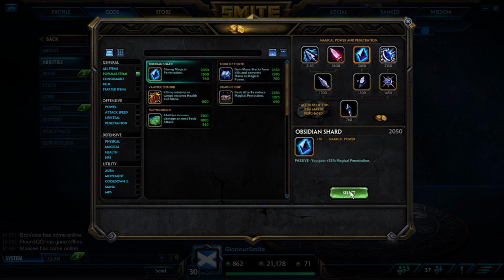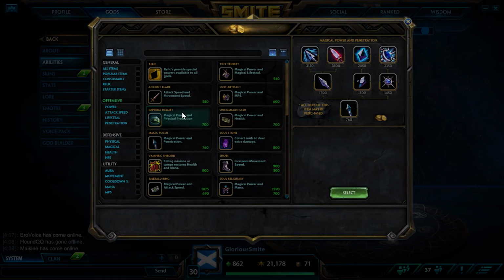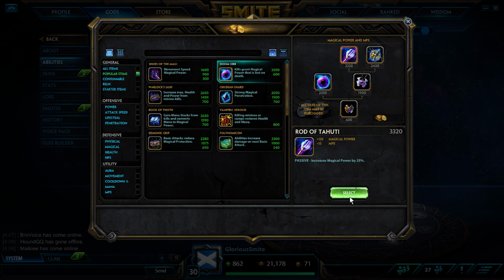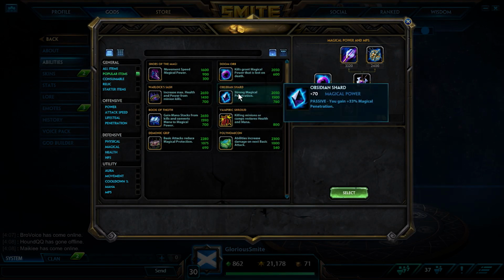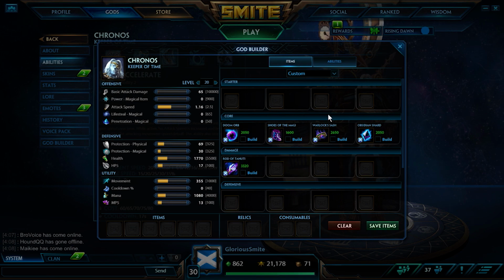Then he needs Obsidian. I think he needs Obsidian because it boosts his already disgusting tower push even higher, which I really like. Then you would get Rod of Tahuti, boost his big A damage. And then I would probably... See, he doesn't really need Fog Your Spirit either, but it is such a strong item, it's hard to not want it. But that's definitely a core.